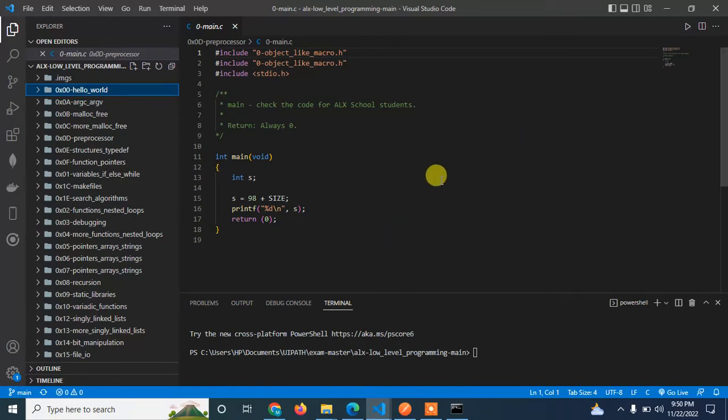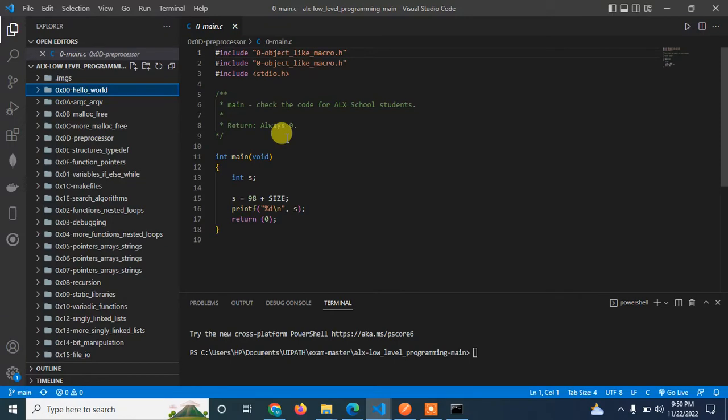Then push it to create your repository for that particular tag.